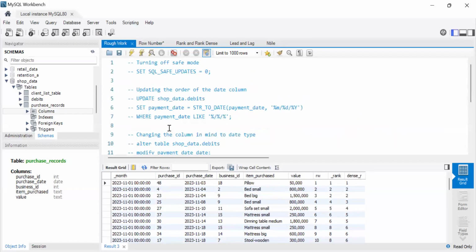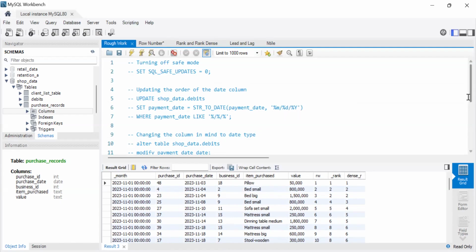Yeah, so as I mentioned, when you get this data set, if this tutorial is the first time you're interacting with this data set, then you've not changed, when you upload it onto MySQL, the data type is not appropriate. And if you're on MySQL, you have to first of all turn off the safe mode. Then how this purchase date is ordered is not in month, day, year. So you'd have to change that.